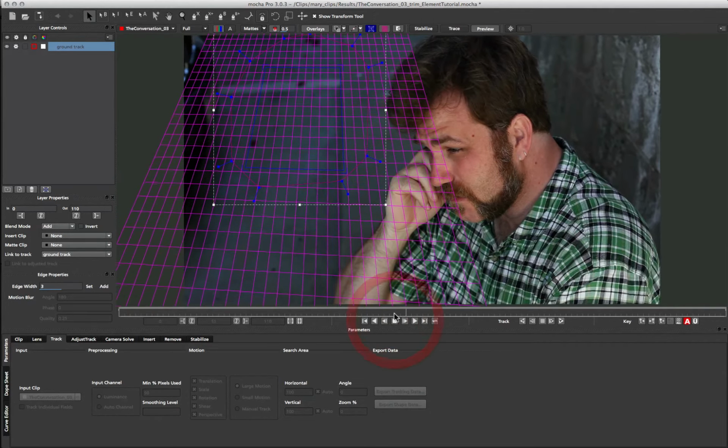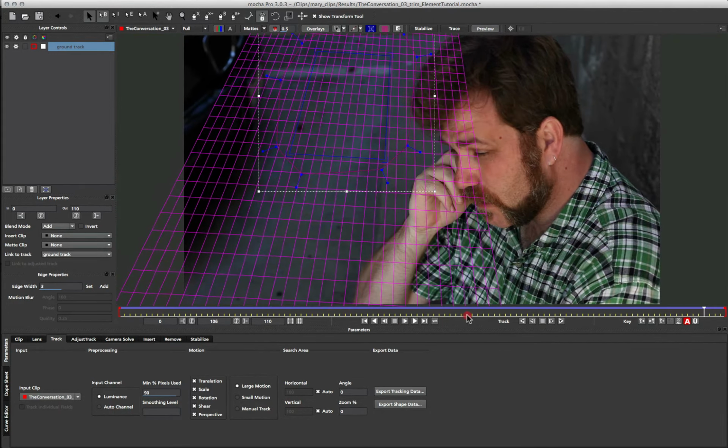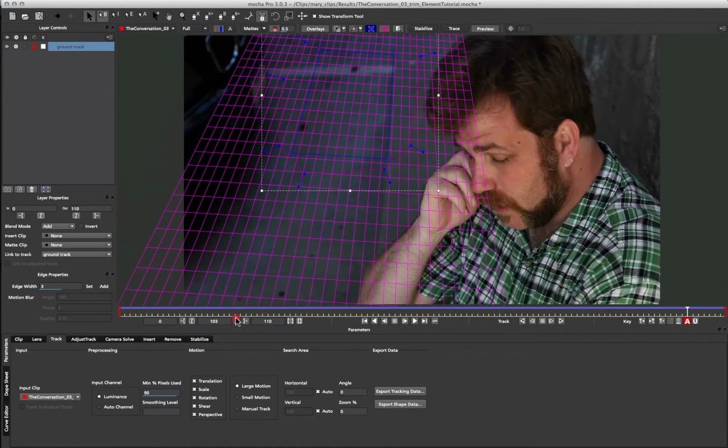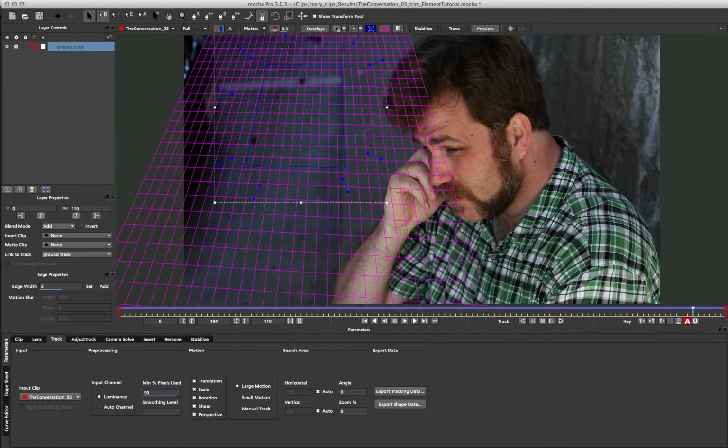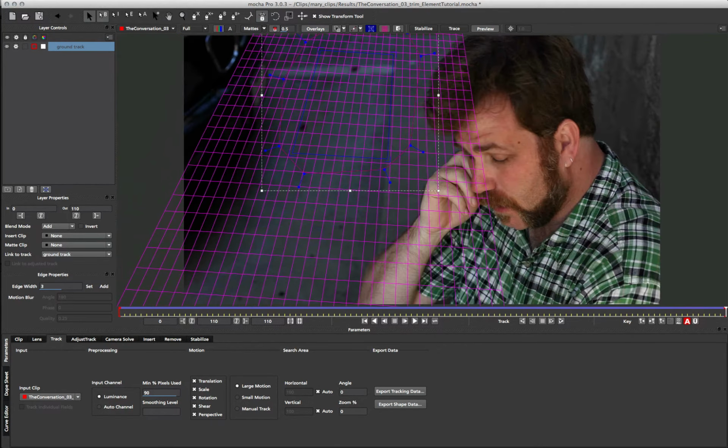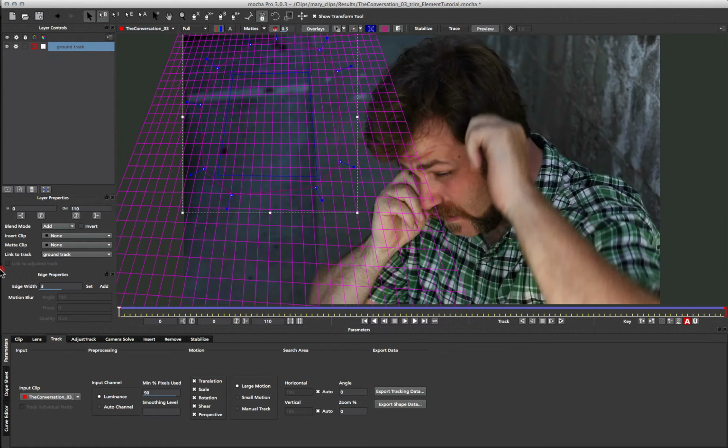So we'll just stop that. And we can scrub through and just check to make sure it's all locked on. And that's looking pretty good. So now this shot in particular, it looks like it's just a pan tilt zoom, but it is a handheld shot, so just to be sure, I'm going to also track the back wall, just to make sure we get any subtle hand maneuvers that may be happening in the shot.